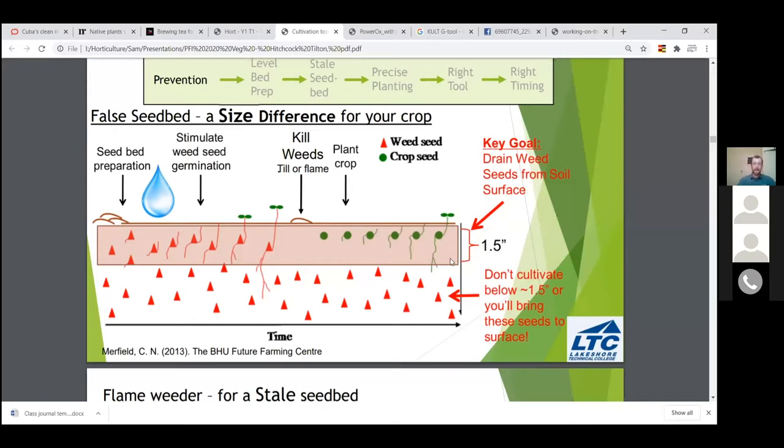The reason is that if we have weed seeds below an inch and a half, generally they're going to sit there. Any plant needs oxygen and often needs light to germinate. And the weed seeds that are lower than an inch and a half are often just going to sit there. What that means is this: when you are practicing a false seed bed, when you are tilling to kill weeds just before your crop, if you're able to till no deeper than an inch and a half, you can drain that top layer of weed seeds without bringing up more seeds to germinate.